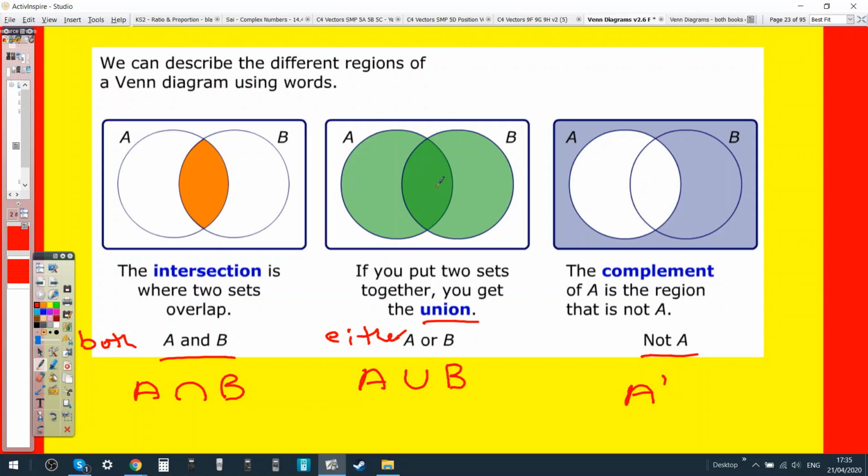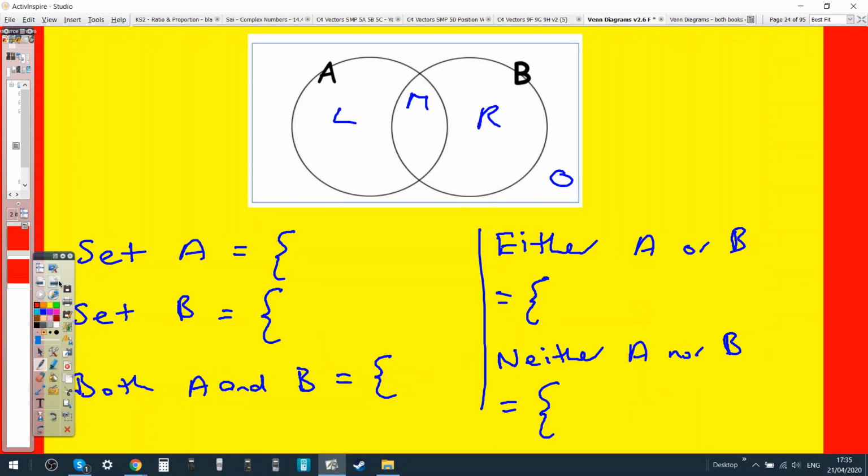This one is either or, and this is union. A-U-B for union. So wedding rings, union, it's everything in A, everything in B. And then the complement of A, it basically means not A. So they use this notation dash. So A dash. If you give someone a compliment, now if you say someone is dashing, you're giving them a compliment. I'm not dashing. So A dash is not A. So everything except A.